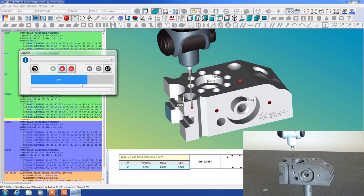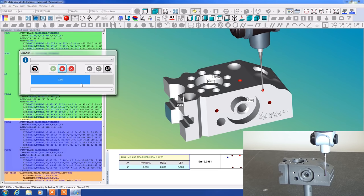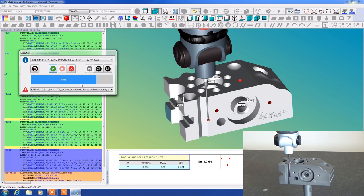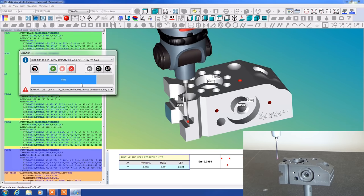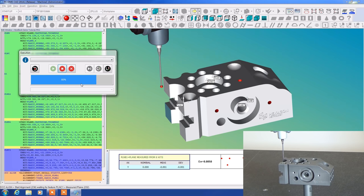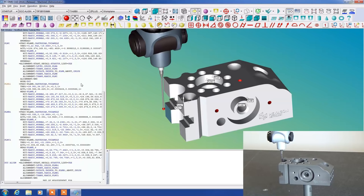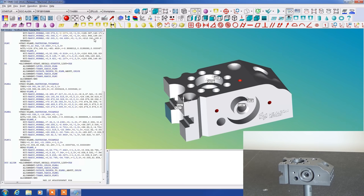But typically we would use something called a move point. A move point allows you to bring the probe out to a specific spot and insert a command to move it. And you can insert the command using this arrow here, or you can pull it up from the menu options. Again, here we're stuck because it tried to move through the block. But I can at least move it close and then prompt it to move forward again. So unless it crashes really violently, you can continue on with the process. So our alignment is now complete. Let's get this up out of the way. And you can see on screen that everything pretty much worked okay here.